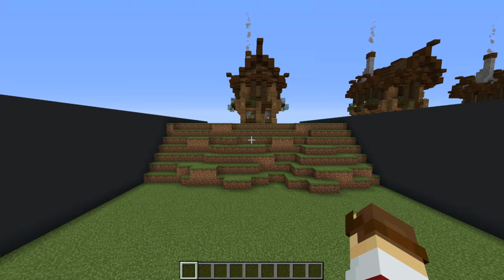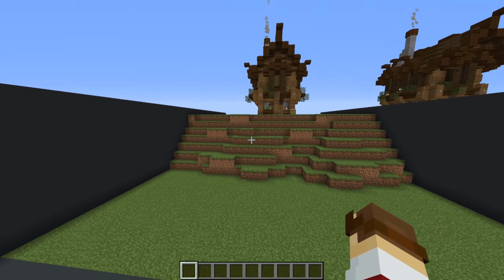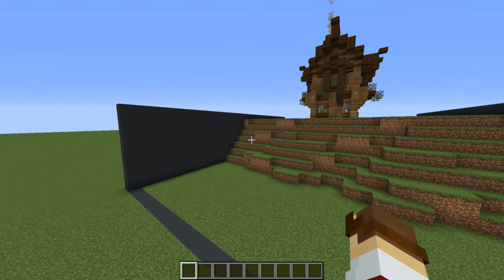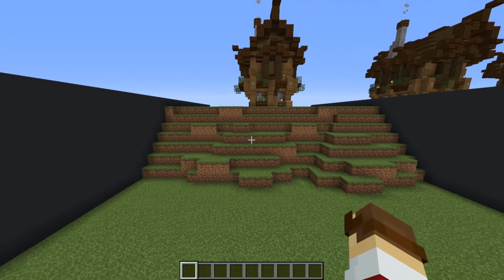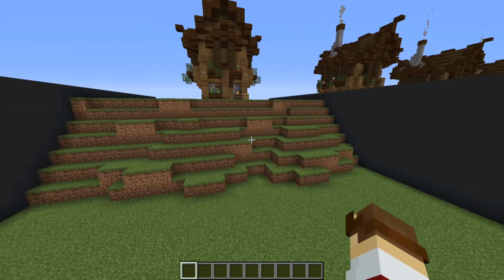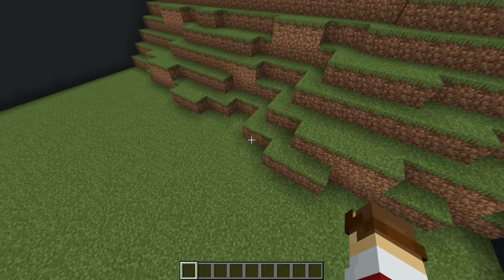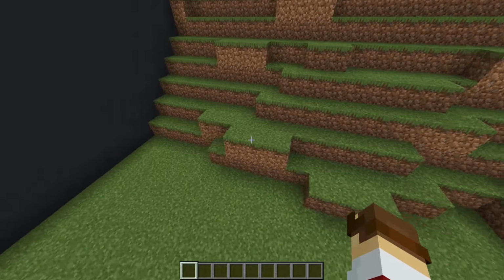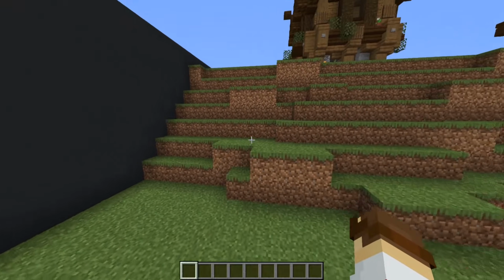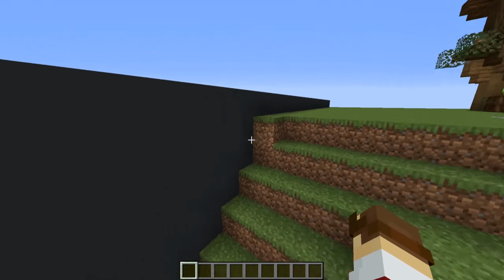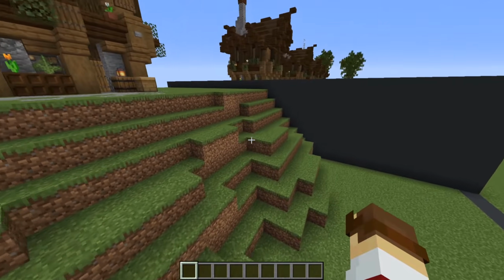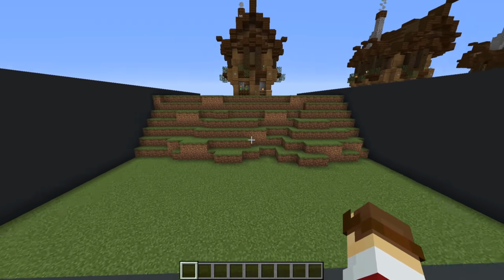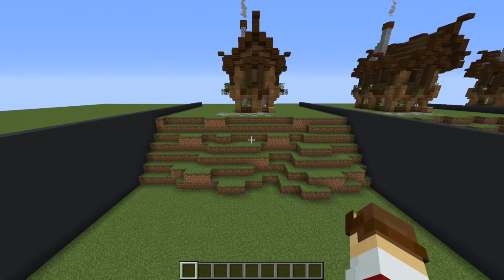Alright, so what I have here in front of me is some pretty basic terrain work. There's not much to it. It's almost like stepping up like a staircase, which is like a no-no. You don't really want to do that. There's corners that are aligning going up, and you have some depth, right? You have some blocks overlapping here. You have some terraforming kind of just overlapping on the next layer, but overall it's pretty basic, and it's not something that you're going to want in front of your nice little house over here that you built.